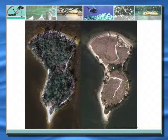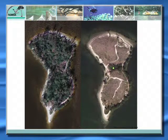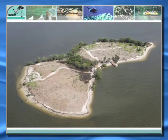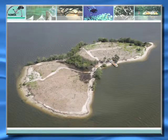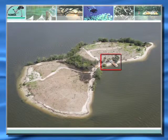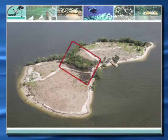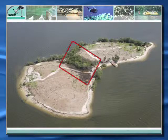That brownish gray is actually mulch, and it doesn't show up too great on this screen, but there are little green dots there. Those are all the plants that were placed. So here's an aerial image of pretty much right after the enhancement efforts stopped. You can see this was very close to when it was done because we still have the barge here, some of the construction equipment. It was also right after a very, very heavy rain, because this is the wetland that had flooded the area.